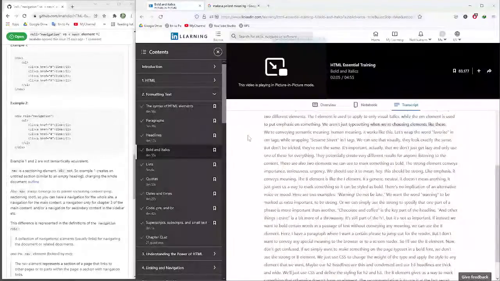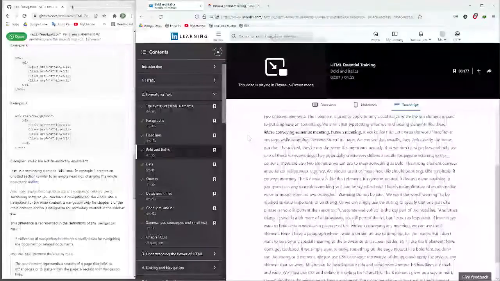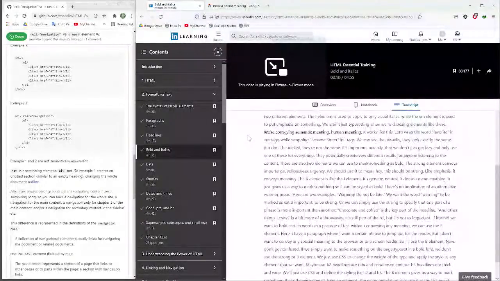We aren't just typesetting when we're choosing elements like these. We're conveying semantic meaning, human meaning.